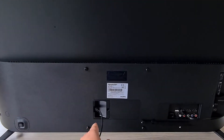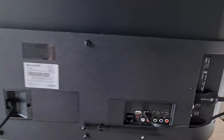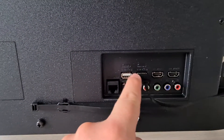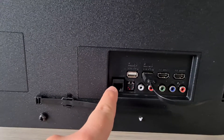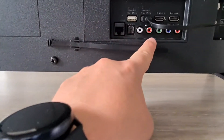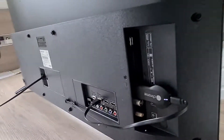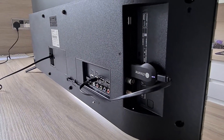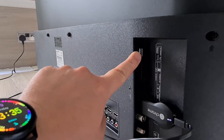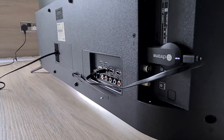As you'll see at the back, the power input is down towards the bottom, slightly just off to the left of centre. Ports-wise: we've got two HDMIs, two USBs, an ethernet port, and an optical out port, and also some old-fashioned audio ports. Round the side, I've currently got a Chromecast plugged into the HDMI ARC port, and it also has another USB, an SD card reader, and aerial and satellite input ports as well.